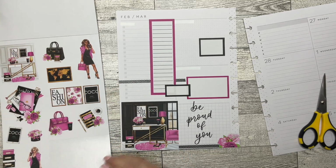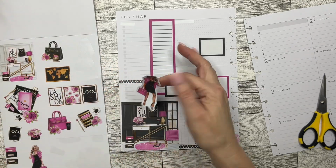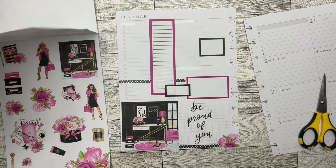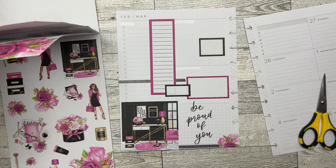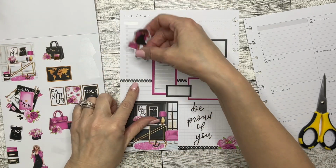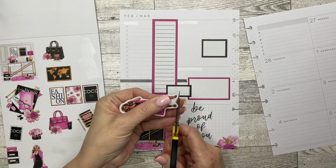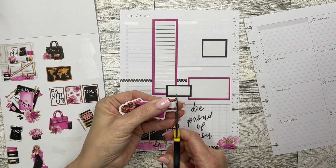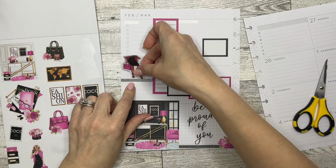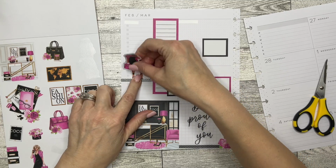All right, I'm going to come in here and use this cute girl. She is so stinking cute. Got to see what else I have to work with here. Oh, yeah. Darling, darling stuff. Okay. I'm going to bring her in over here and cut this white off. And I'm going to put her and ground her with this washi that I stuck down here.